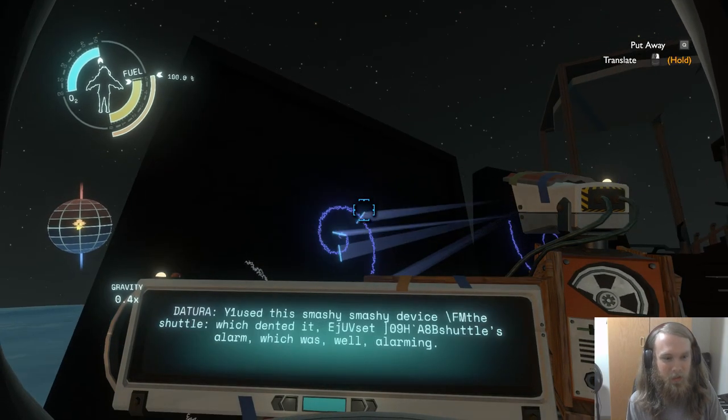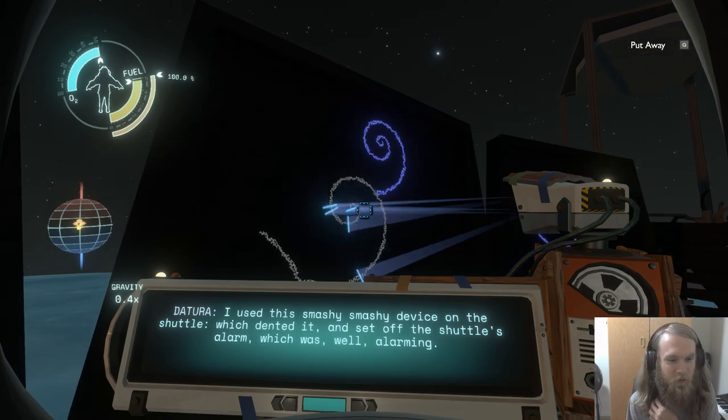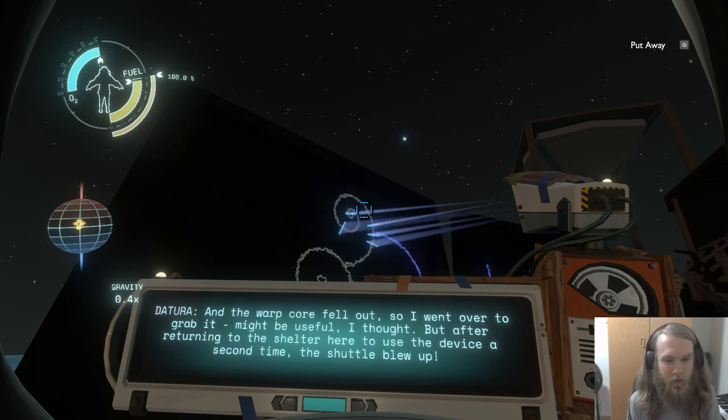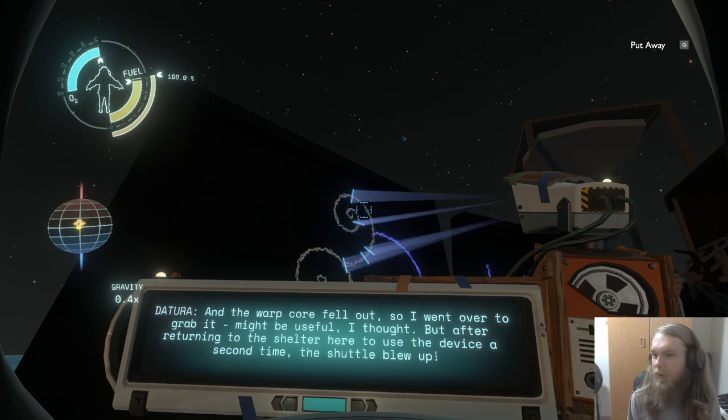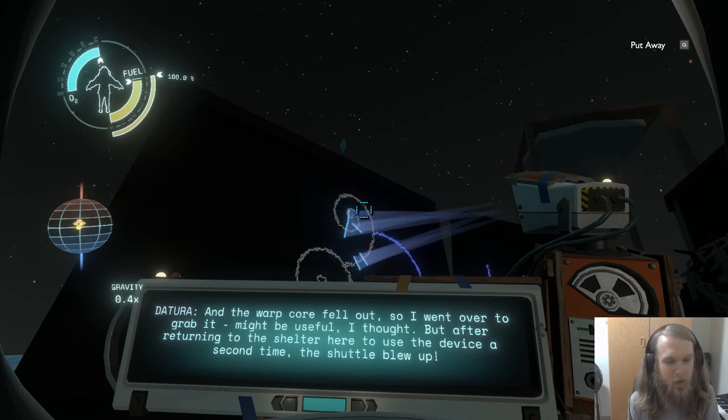Update, so I did, I suppose. I used this smashy-smashy device on the shuttle, which dented it, and it set off the shuttle's alarm, which was, well, alarming. And the warp core fell out, so I went over to grab it. Might be useful, I thought, but hold on. The small Nomai ships have warp cores now? Okay. Maybe there's something more to that?